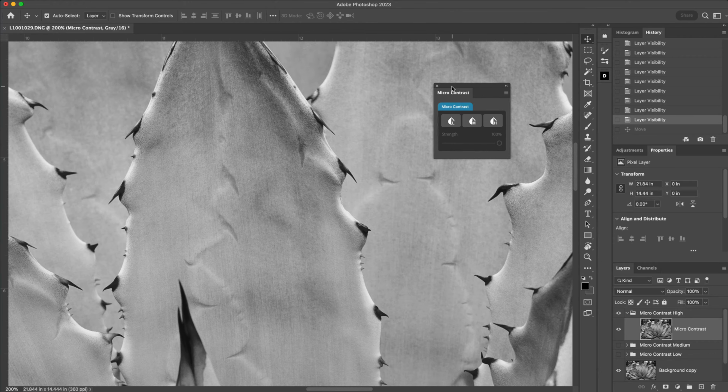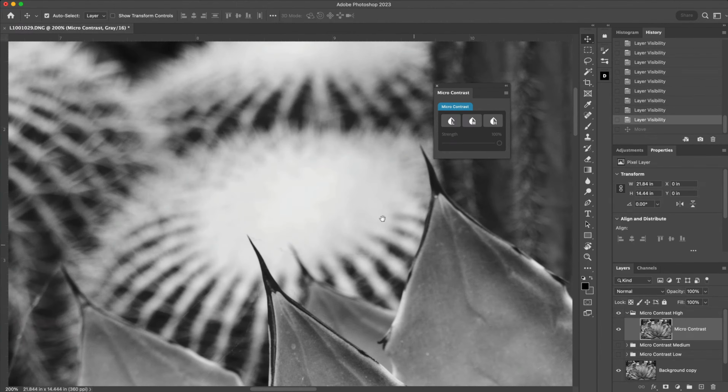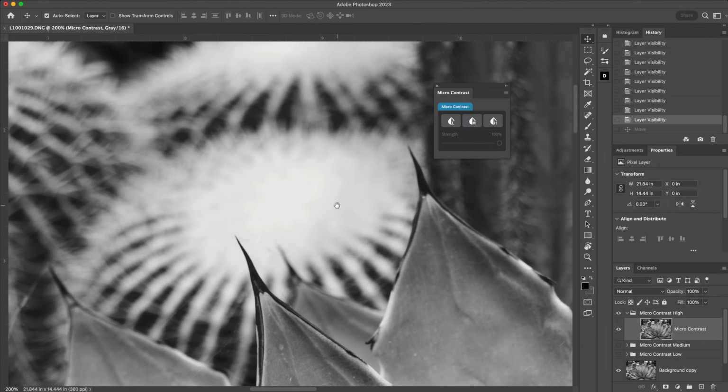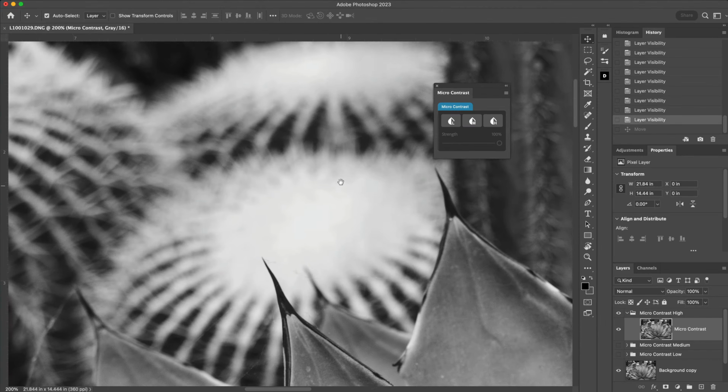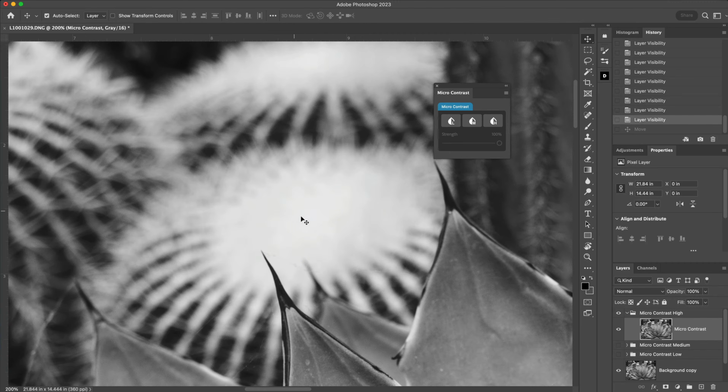The only other thing I will mention about this is that when you're applying micro contrast, it's going to slightly increase the values of the highlights. If I come down this image, although these are in the background, and because of the shallow depth of field, we're not actually seeing them in the full clarity, but we can actually see that we've not got any blown out highlights. We've got a nice rendition of tones in this image.